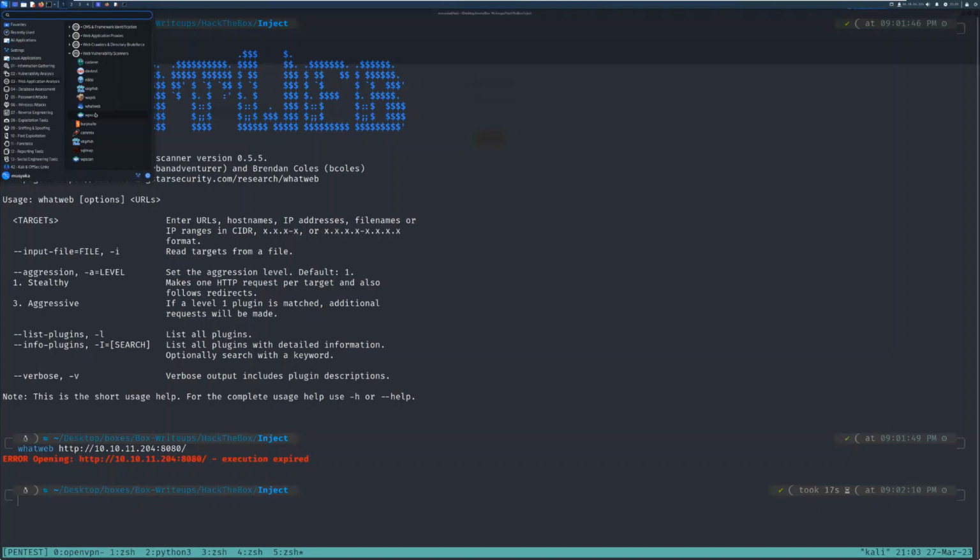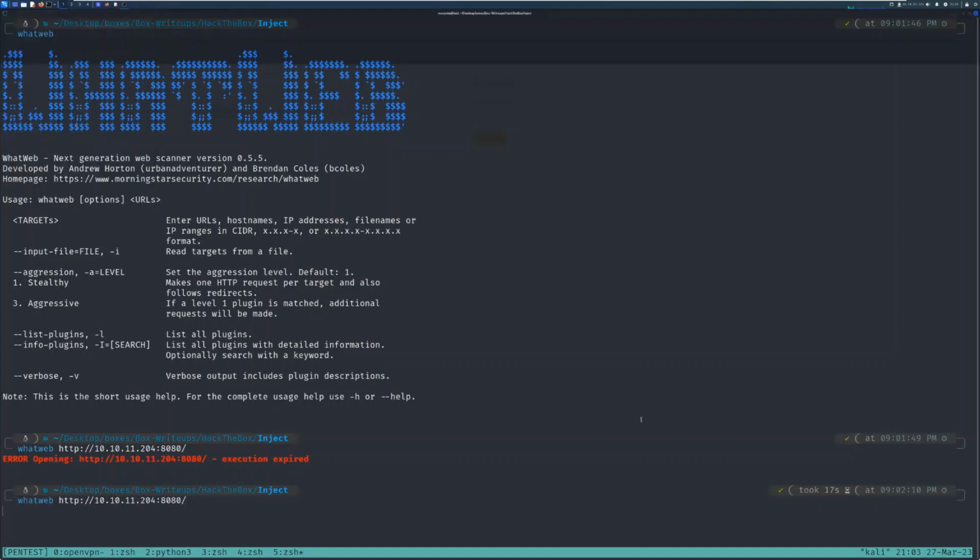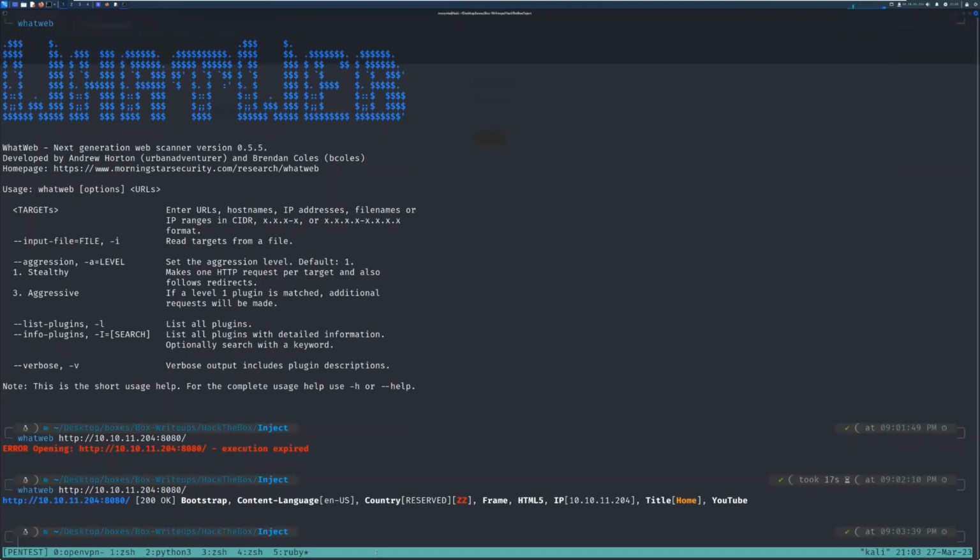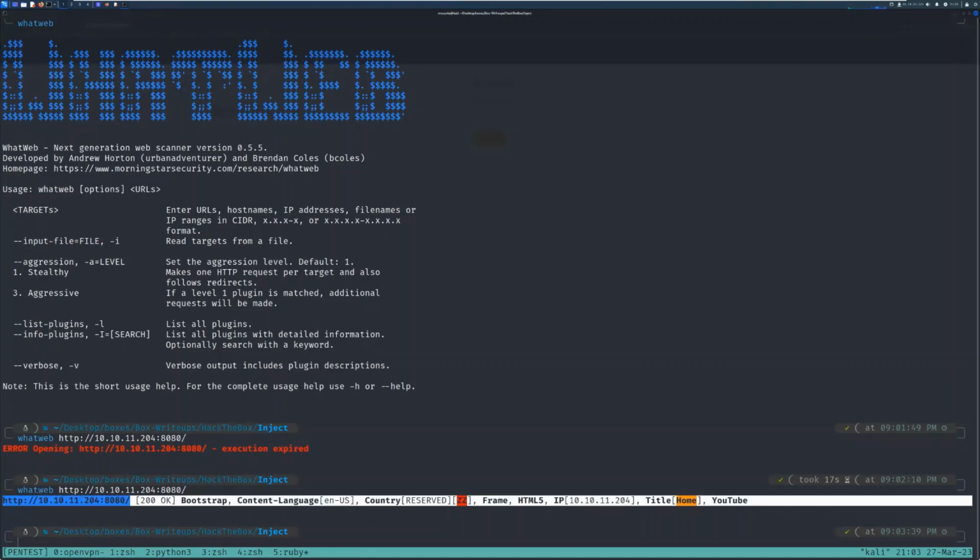So basically, you can just use the tools to perform this specific type of enumeration. As I was saying, something like WhatWeb you can use to perform fingerprinting, to see exactly what language the server is running on and what kind of server it is using. I've gotten lucky: it says it's using Bootstrap. It shows me the country, the IP address, the title. This is basic fingerprinting information that you can identify from this side.